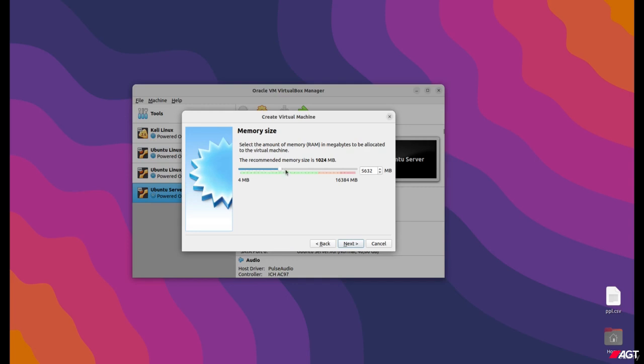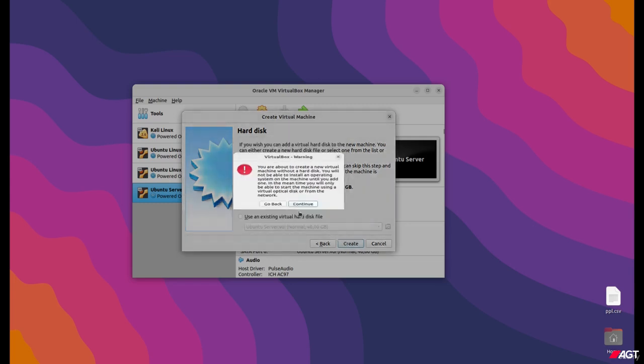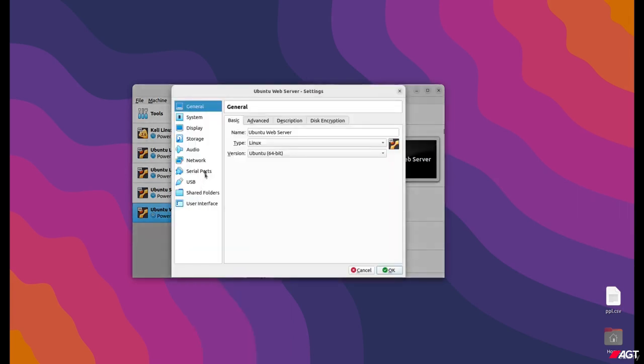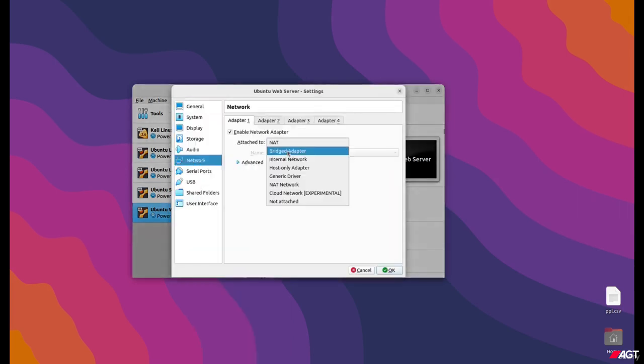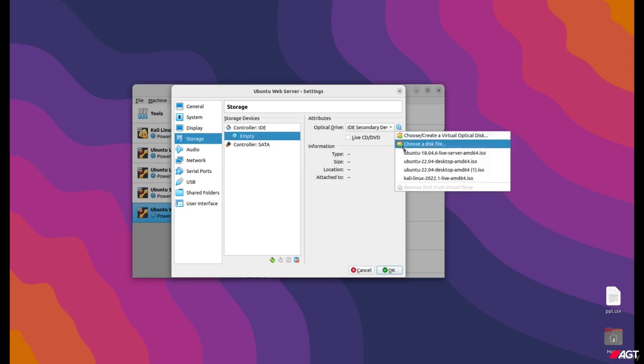I will run it from memory, so I won't actually install it onto the computer because this is just a demo, but you might want to install it onto your computer, onto the virtual computer, I should say. So I'm gonna click settings because we need to configure it. And the first thing we'll do is go to network and select bridged adapter. When you select bridged adapter, the virtual computer is on the same network as your other virtual computer. So select bridged adapter. And then we're gonna go to storage and we're gonna enter the installation CD of Ubuntu.